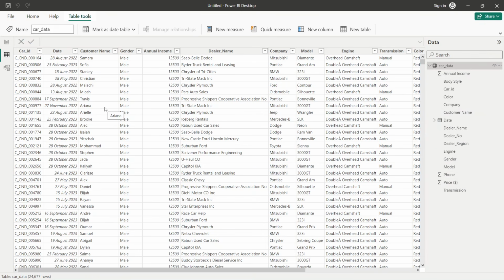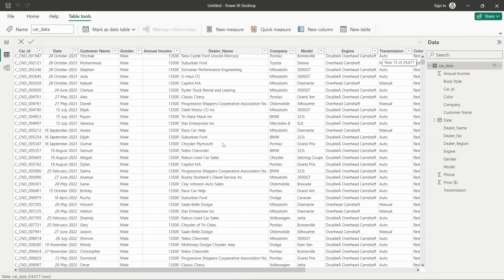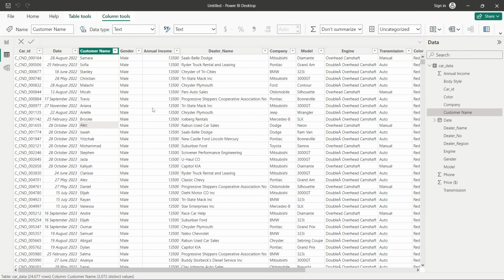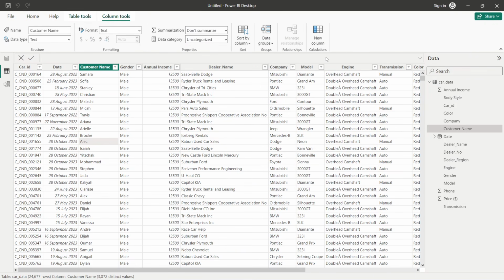So now what we are going to do is we are going to check the quality of the data and if any data cleaning is required in this particular data set. Okay, so now to do some data cleaning and check the quality of the data, we have a tool in Power BI itself that is called Power Query. Okay, so I will just drop down this so you can see the full options of whichever we have in our data. So now you have to go in Home tab.